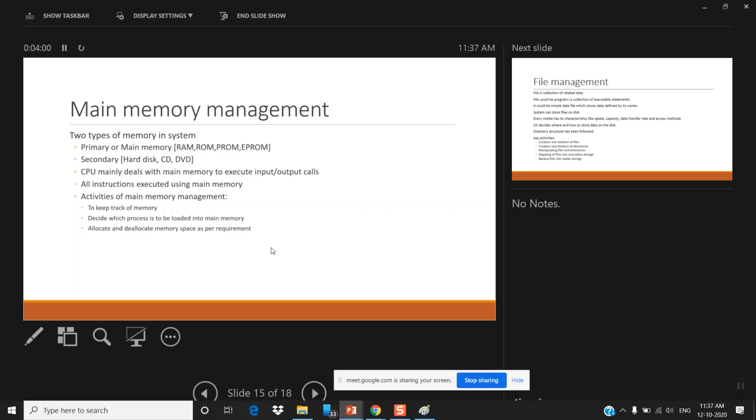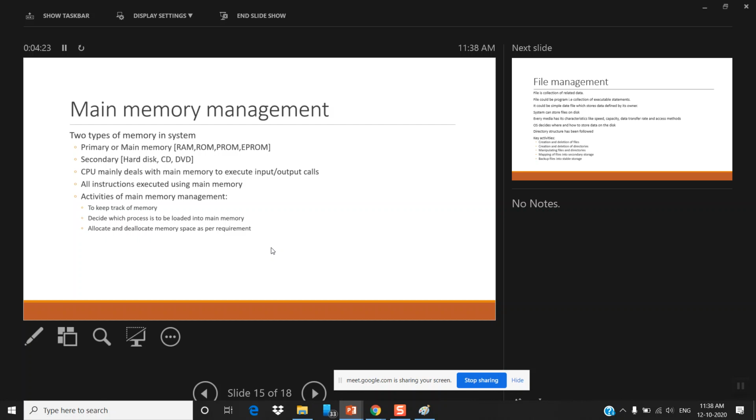So the activities considered under main memory management are, first, to keep track of memory. We know that we have 1 GB, 2 GB of RAM. Nowadays your mobile also has a good size of memory, like 3 GB, 4 GB, and advanced mobiles have 6 GB of RAM.